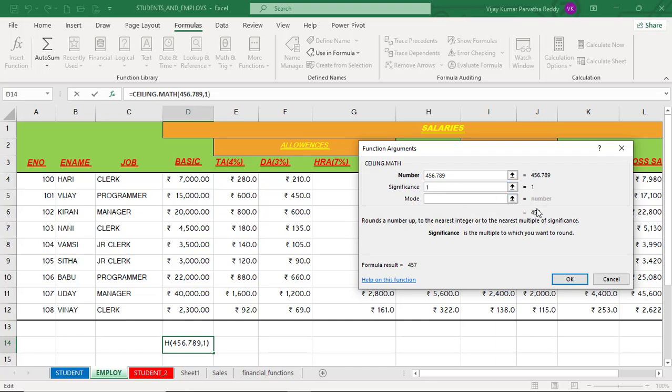I want to round up to 1. It is rounding to 1. And if you are not giving anything, by default that is 1. Suppose if you give significance 2, it is rounding up to 2. So by default it returns. These two are optional actually. So that's what ceiling does: for the given number, it returns a larger number than the actual number. Okay.